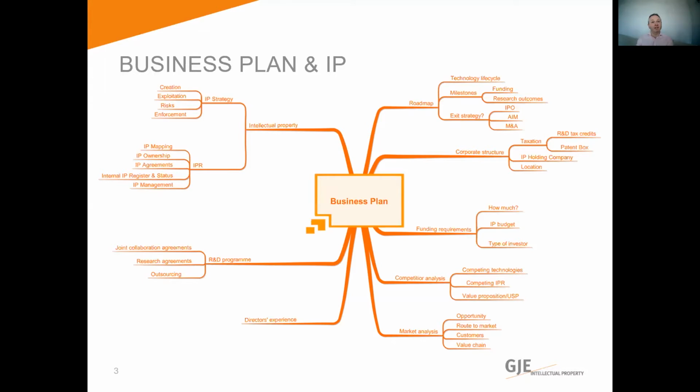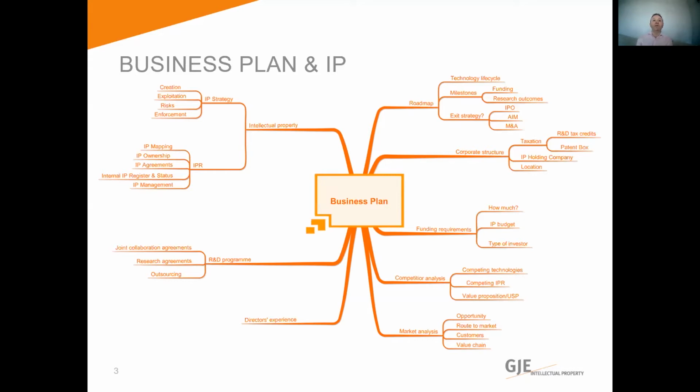A patent is a negative right. It means you can legally prevent others from using your invention. However, it doesn't mean you can carry it out yourself. For that, you need to check that you're not infringing a competitor's IP. So competitor analysis, and in particular monitoring of their IP, is an important consideration.